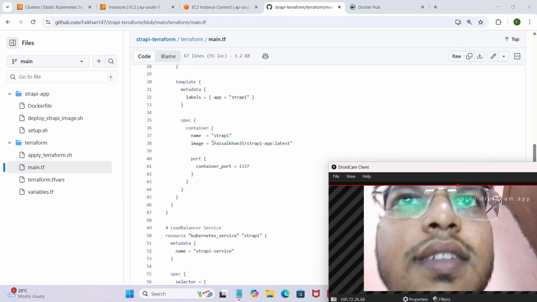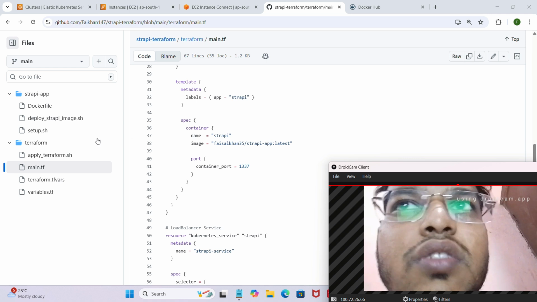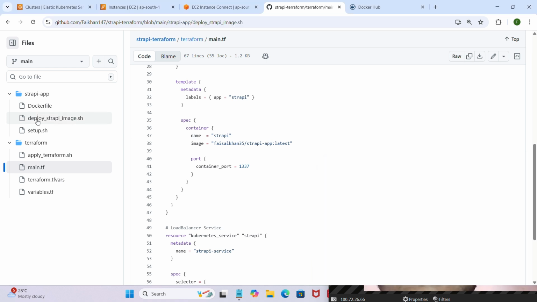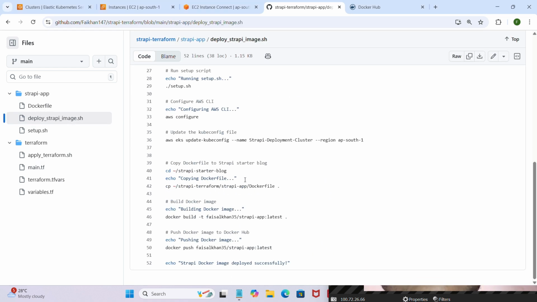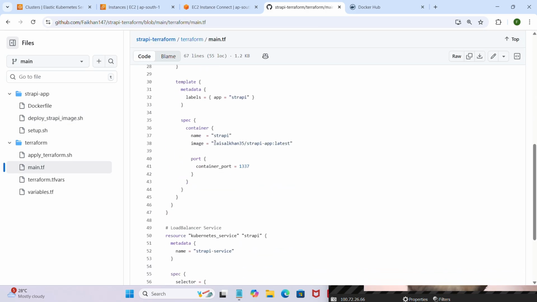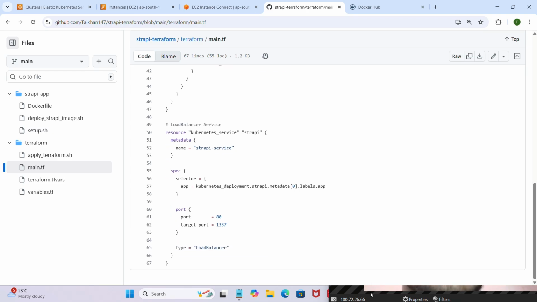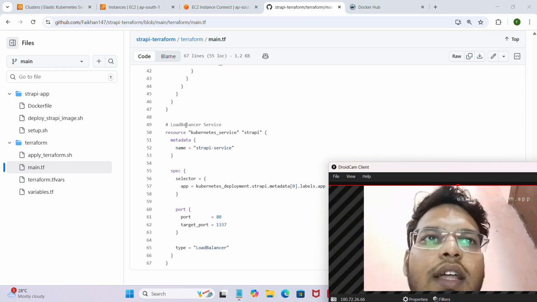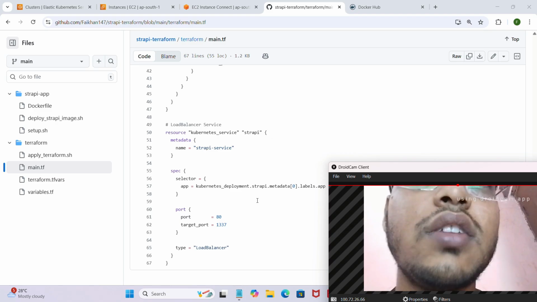This is our Docker image, the same image name, Faisal Khan 35. This is the same image we are using in this main.tf code. Then we are also exposing the application using a load balancer service.